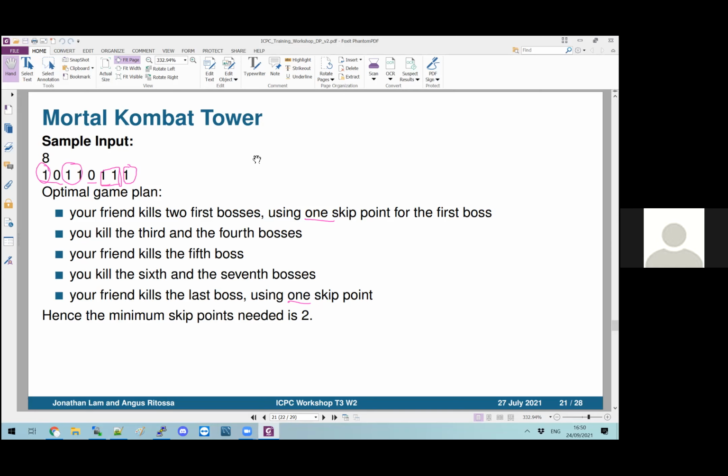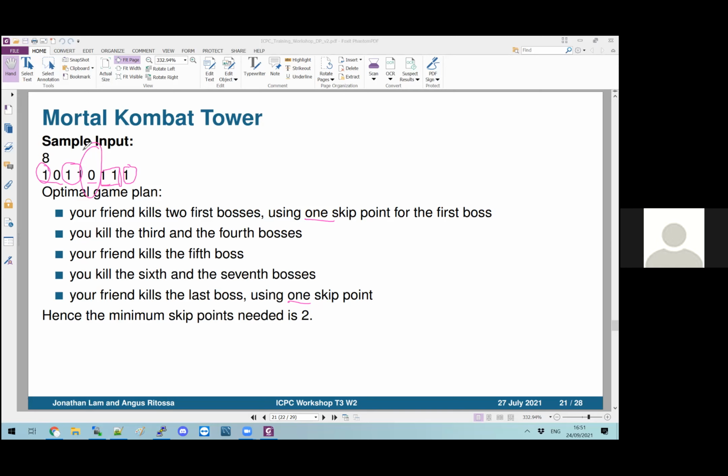So the only thing which matters in terms of the decision making is whether you kill 1 or 2 bosses, and that becomes the decision you need to make. The other thing you need to notice is, let's say we pick an arbitrary boss. So let's say I choose this guy here. We don't know ahead of time whether I'm going to be the one killing this boss or your friend is going to be the one killing this boss.